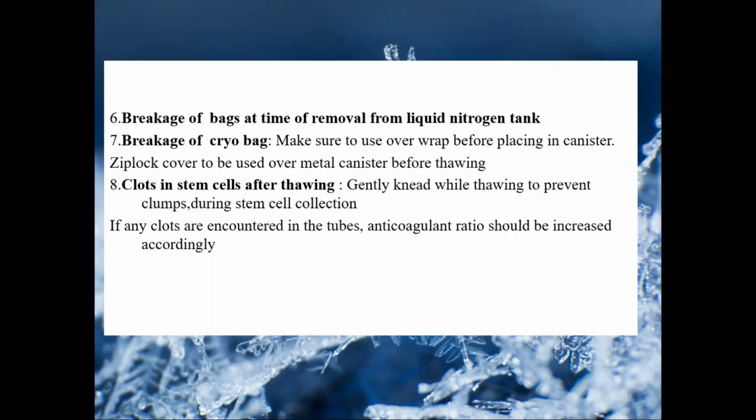So at time of thawing, you have to generally knead the stem cell bag in between, so make sure that there will be no clumps. If you're not doing it properly, or kneading is not there, that can cause precipitation, and clumps can happen. Third factor is the high cell concentration and also cellular contamination like granulocytes or RBCs. It can also lead to clump formation. So for avoiding that, you have to follow all these steps. These are the usual challenges that we have faced or that I have seen from the literature or from other hospitals.